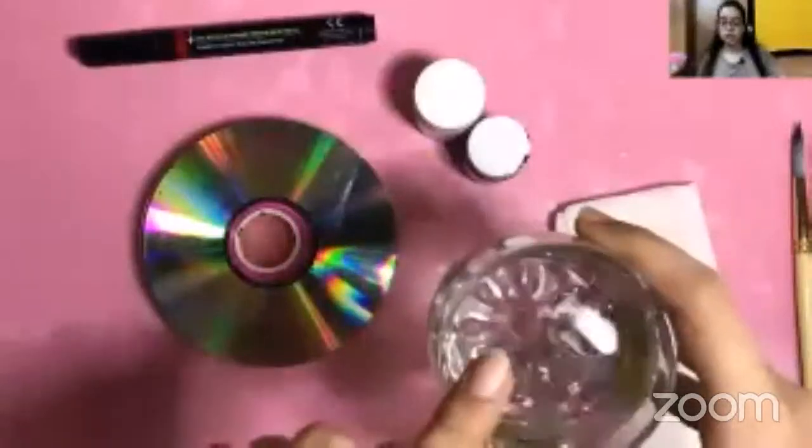Tissue paper or a rough cloth with you. And finally, we need a water container. Of course, we do not use much water while we paint.